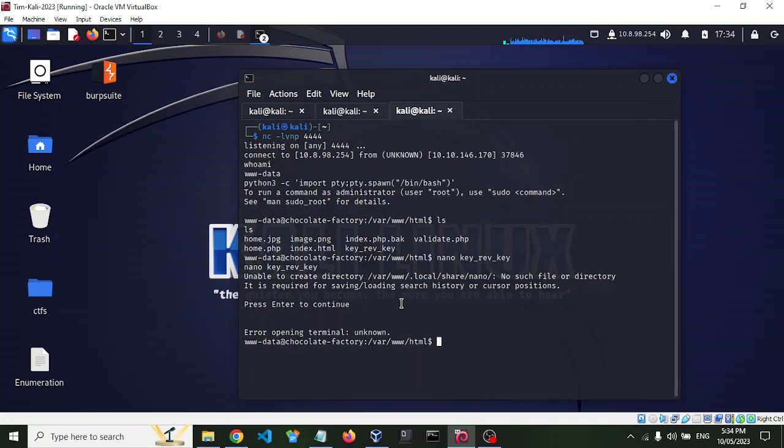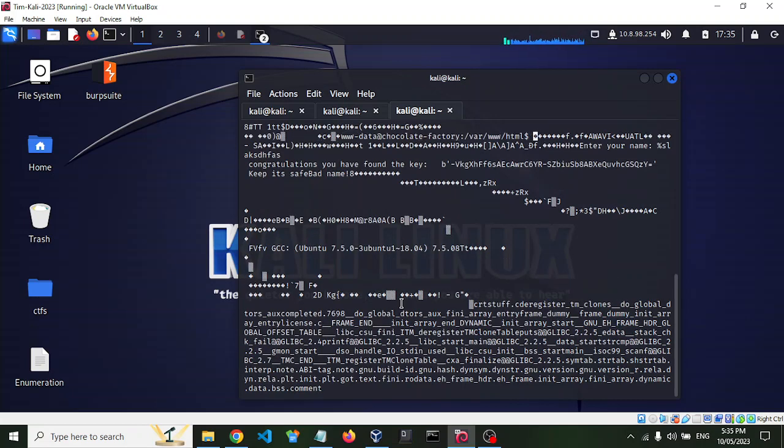Okay, we've got no nano on the machine by the look of it, so what if we just cat it? key_rev_key. Okay, congratulations, you have found the key.